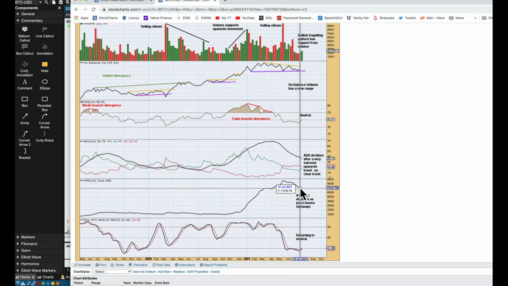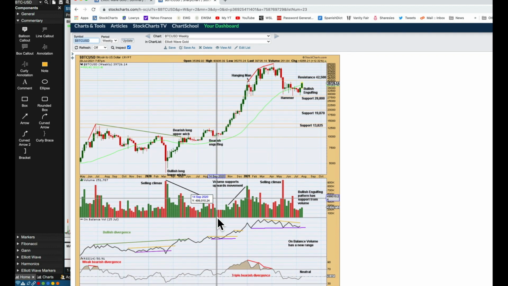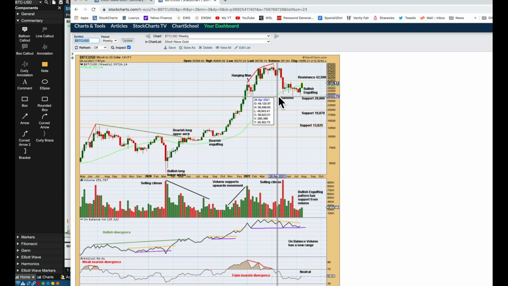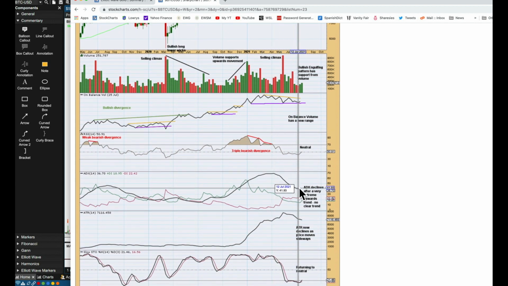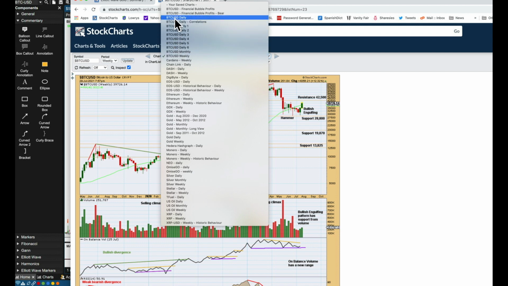ATR declining as price moves sideways, bit of weakness and sideways movement, and stochastics returning to neutral. So the candlestick patterns look pretty bullish at the weekly chart level for Bitcoin, and this support holding about 28,800, that's pretty bullish. Now we could just see some sideways churn, maybe that big triangle I have as an alternate wave count for Bitcoin could explain what might be happening. Support at 28,800 could continue to hold while price continues sideways to bring ADX down further and set it up for the next trend. What about the daily chart level for the shorter term picture?